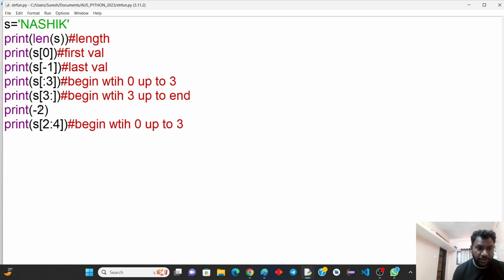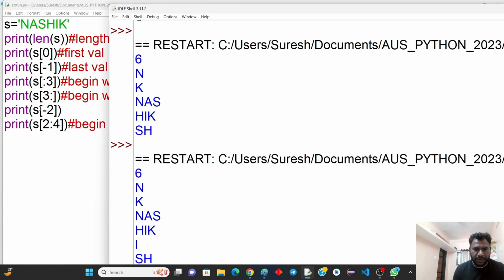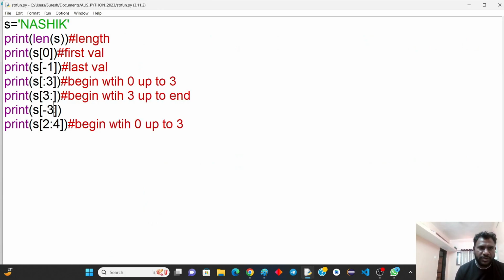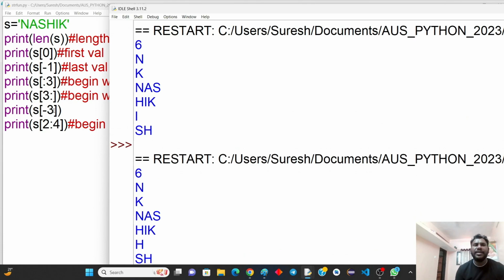Use proper syntax: s of square bracket. That is also possible. -2, -3. If you want to print H, use -3. That is also good.